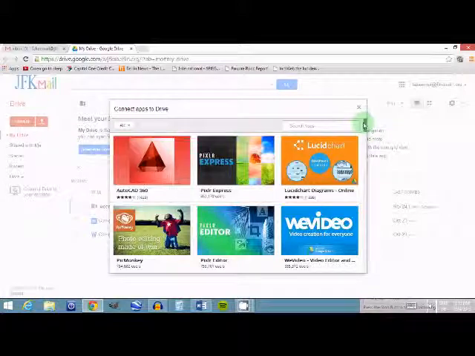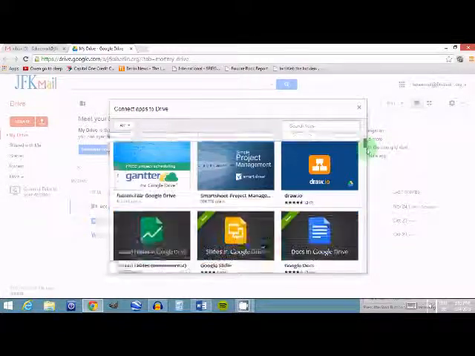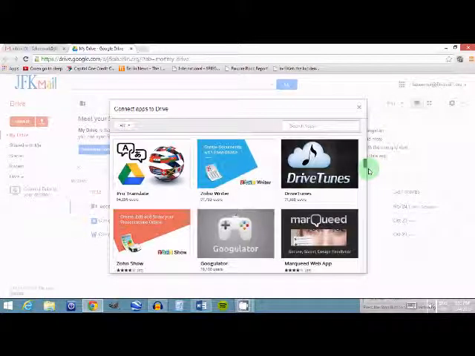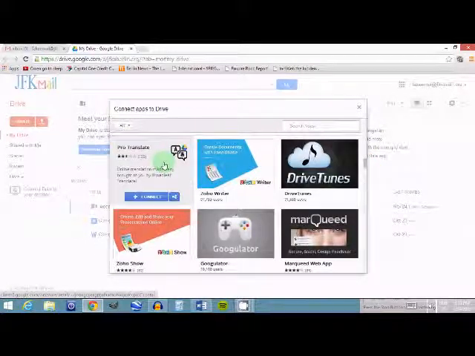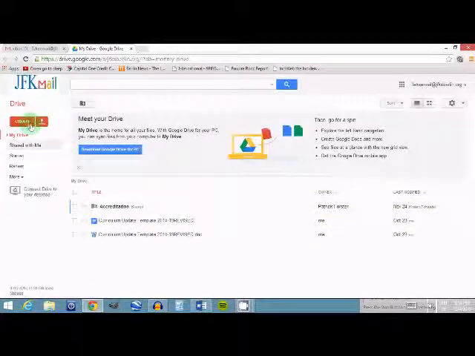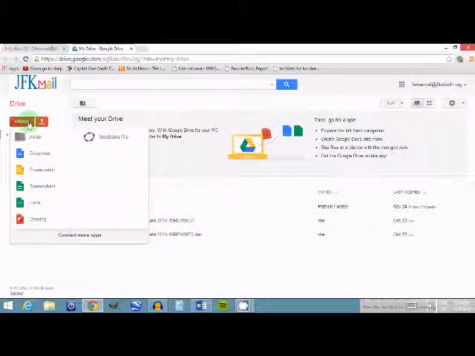I'll go over that again with an additional app. So we're going to go back down to Connect More Apps. It pops up this chart that gives you all the different options. There really are hundreds, if not thousands. This Pro Translate's one that interests me because I only speak one language, and sometimes I get a German document. It's nice to have it automatically translated. So today I'm going to connect that to my account as well. So again, we're just going to go Connect, and it's going to think for a second. You click OK, and now it is tied directly to your Google Drive account.